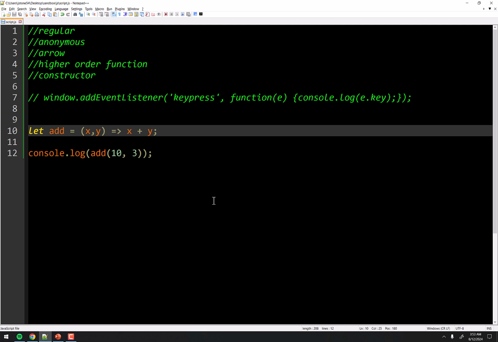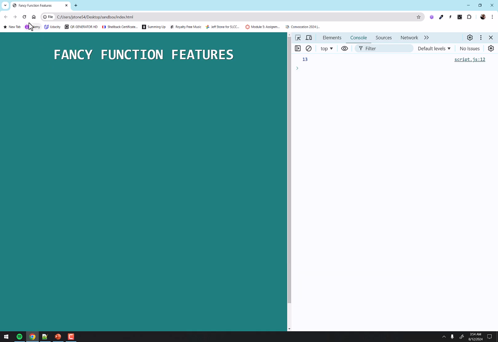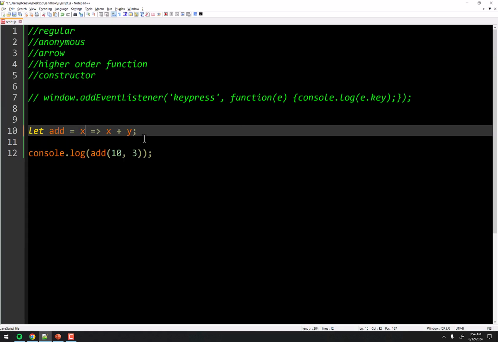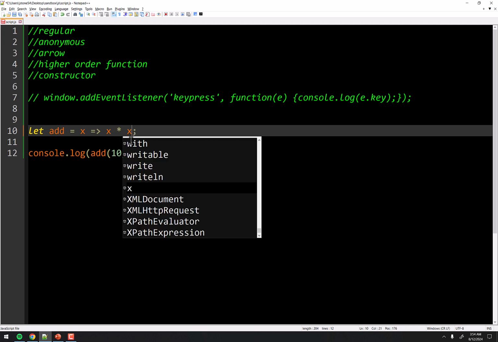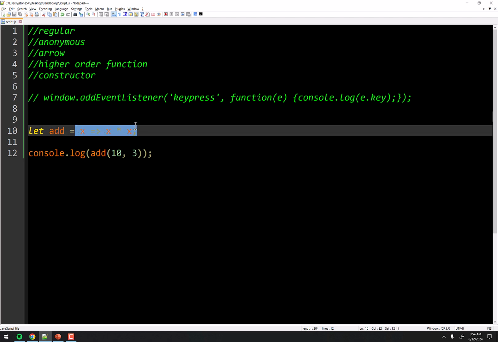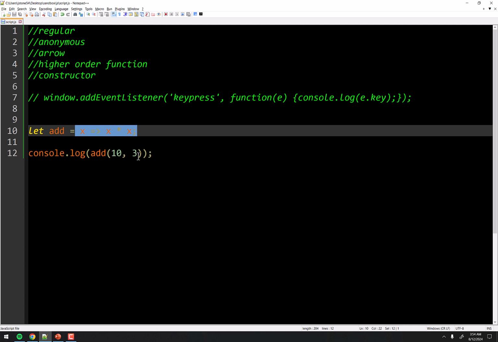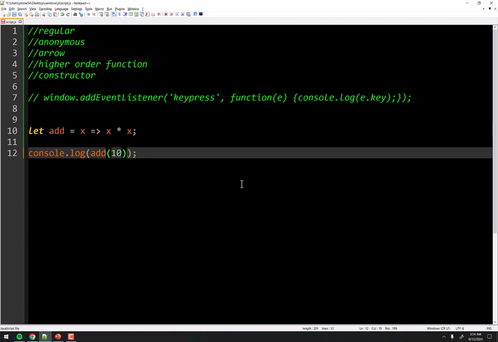Really kooky. Another fun thing with this syntax is if there's only one parameter that you're passing in, you don't even need parentheses there. If I take the parentheses off right now, we're going to have a problem. So, right, I'm going to take those off and refresh, and we get a problem here. But if I just had one parameter, and let's say I was just going to return x times x or something like that, then this is a completely valid function. Refresh, and I get 100, right? Because I passed in 10. We didn't need that second argument there. I passed in 10, and it just said 10 times 10 and returned it.